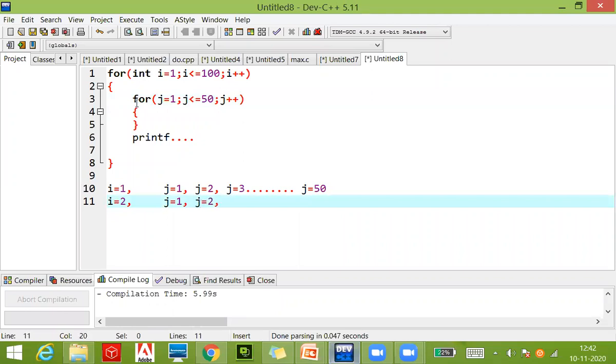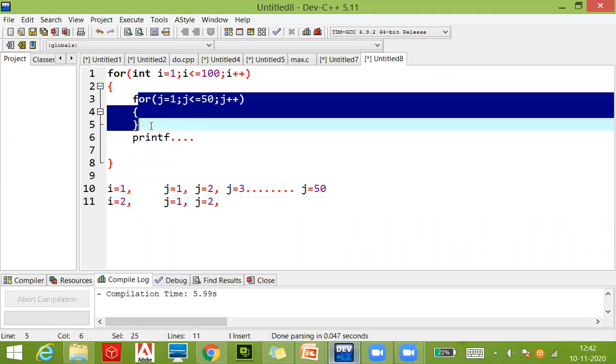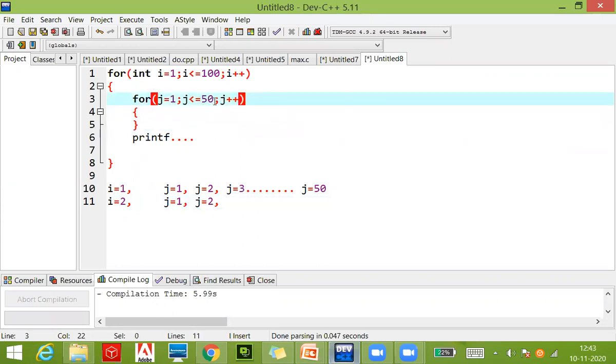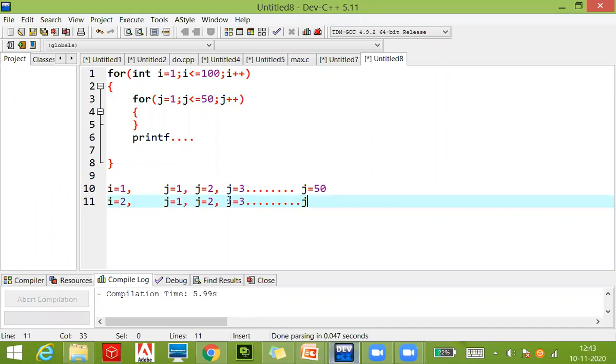Again यहाँ पर अभी तो condition false नहीं हुई तो j is equal to 2 हो गया. Now it will be updated, j is equal to 3 and this 3 is less than equal to 50. So now it will go for j is equal to 3 and so on up to j is equal to 50. Yes. और जब भी j is equal to 50 हुआ तो j plus plus हुआ j is equal to 51. So this condition is false and it will come out of the loop.